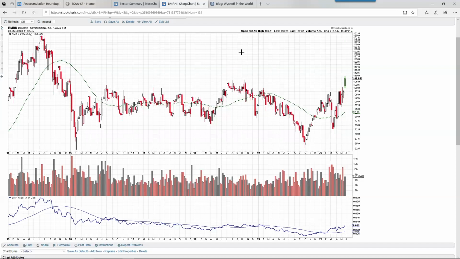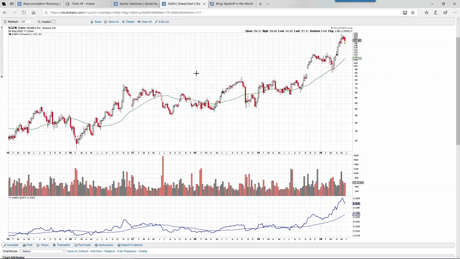Okay, so with that, let's pause and get to looking at the cues. Oh, I apologize. There's one more stock that I think is very interesting, and this is Seattle Genetics. Here, this is best of breed potentially.